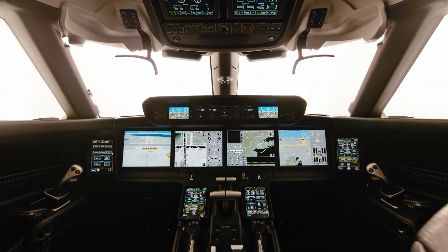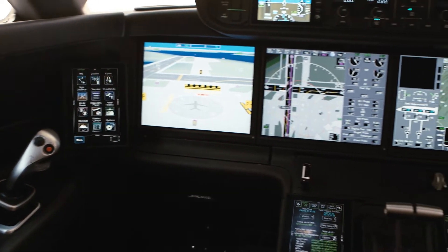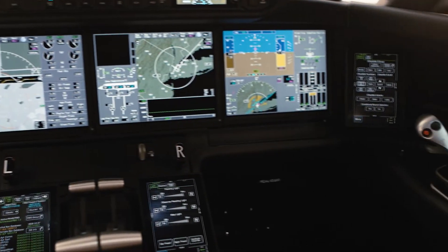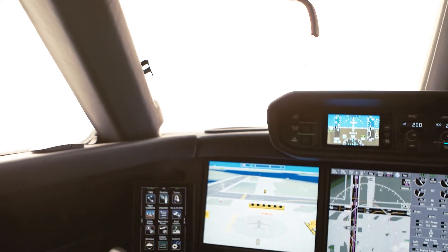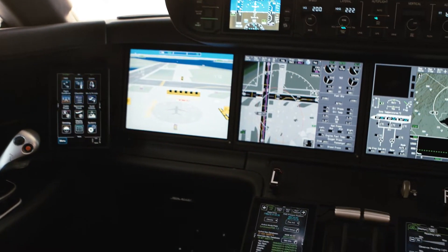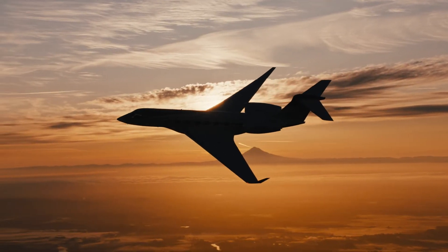The Symmetry Flight Deck is the first and only true left-to-right, top-to-bottom, 21st-century flight deck. It's revolutionary in a big way. It just wasn't one piece of technology — it was really the way that you approached a flight deck and, honestly, an airplane and how you're going to interface with it.